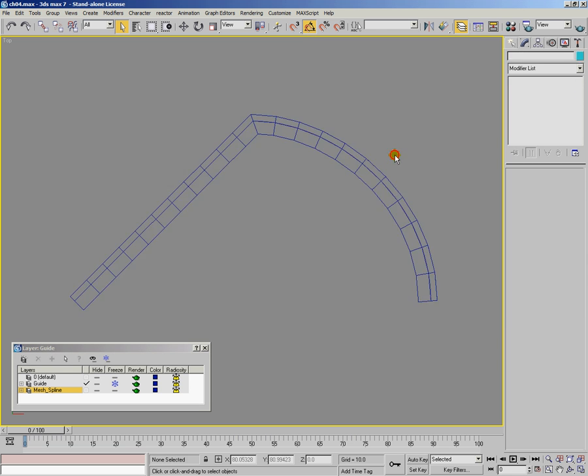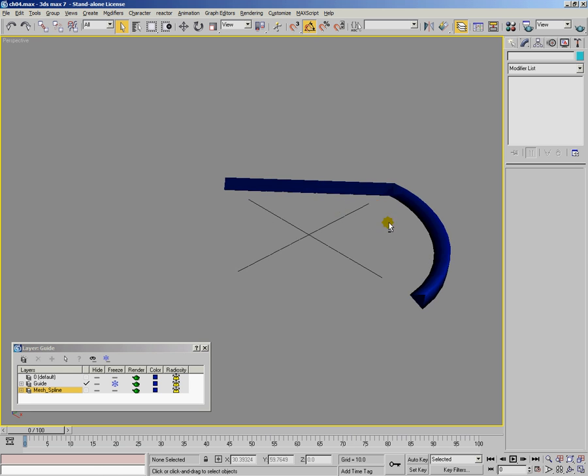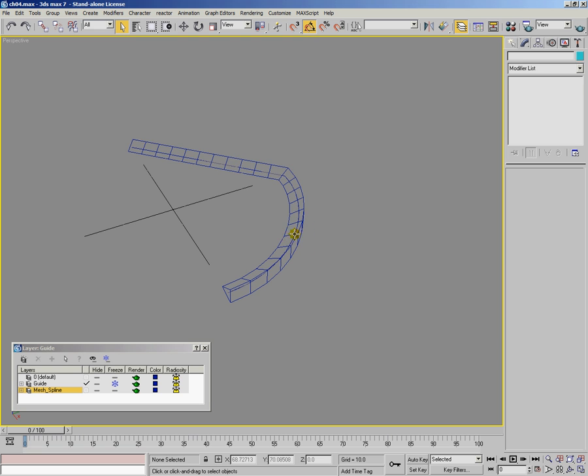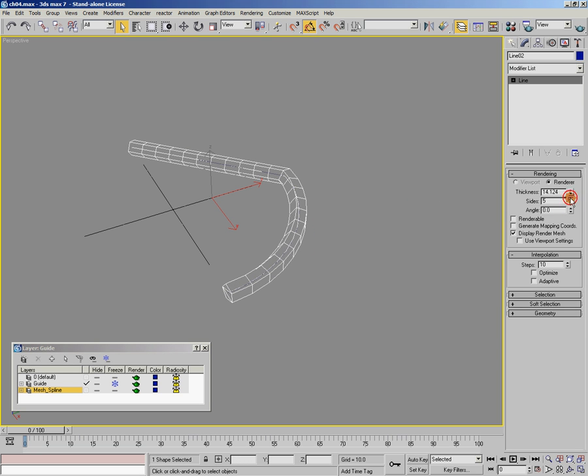If I show you this in perspective, you might see that it's actually a 3D object. And we can change the number of sides to make it more cylindrical, as you can see. You can also change the angle, and that rotates the vertices around the central core.